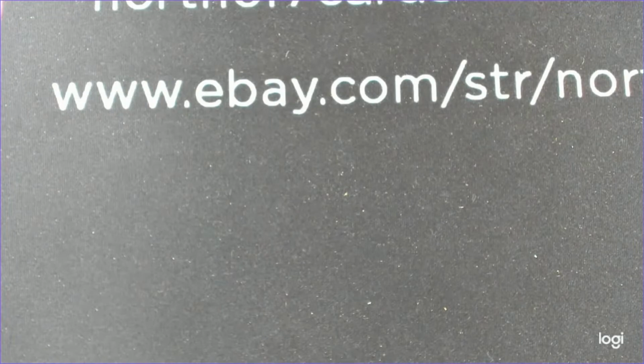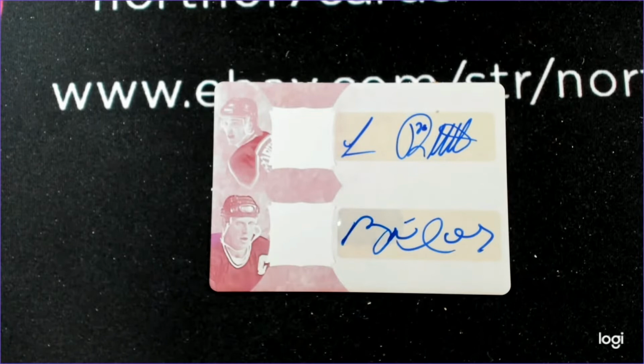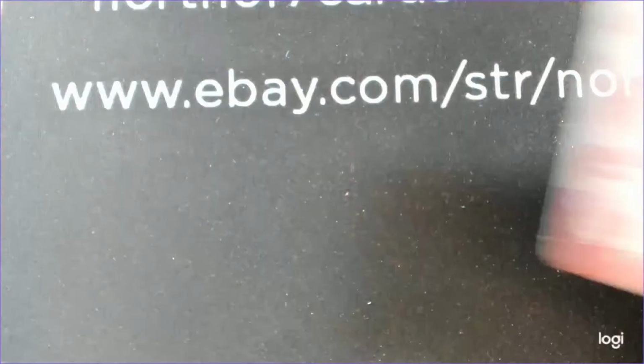So many ninjas. And our final randomization for a card is our 1/1 press plate, which has Robitaille and Brett Hull. Where are you? There you are. Here we go. Good luck. It's Robitaille. Wow, he took all three spots. Congratulations to the Robitaille spot on your one of one magenta press plate.